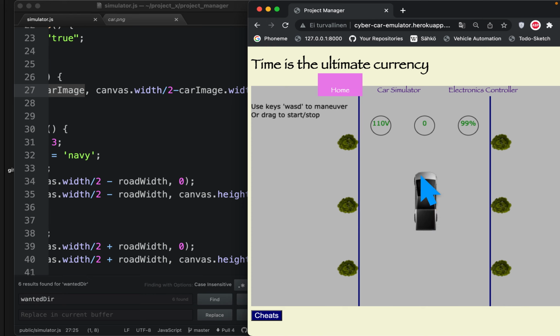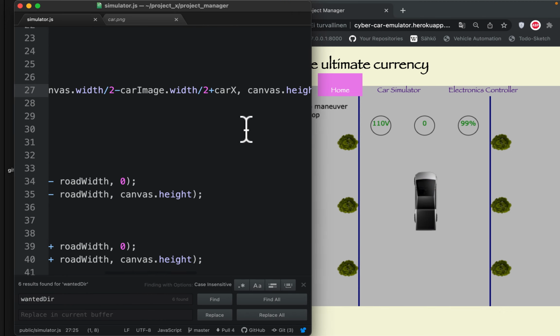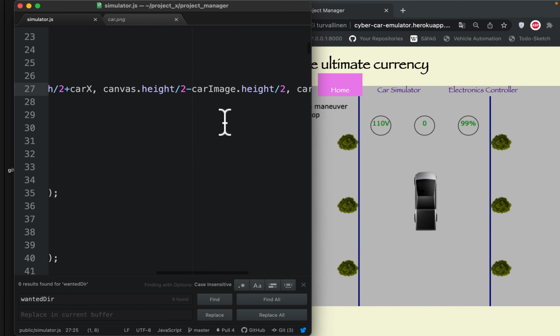So we're drawing from the top left, and the height would be the canvas height divided by 2, minus the car image height divided by 2, and then we just draw with the car's height and width.